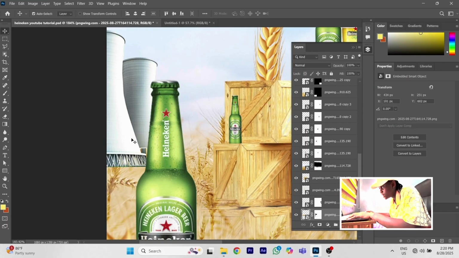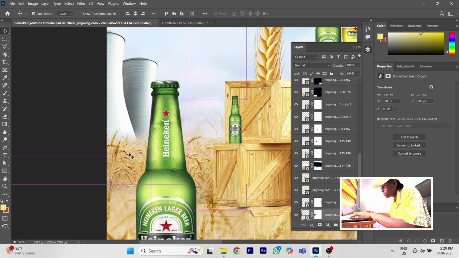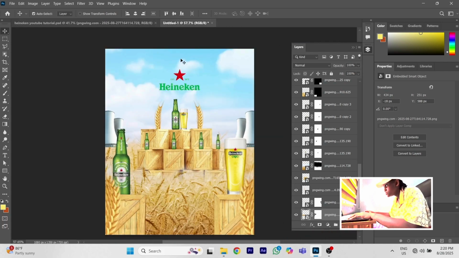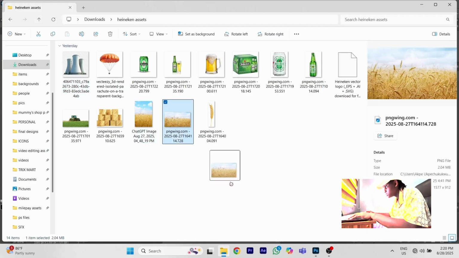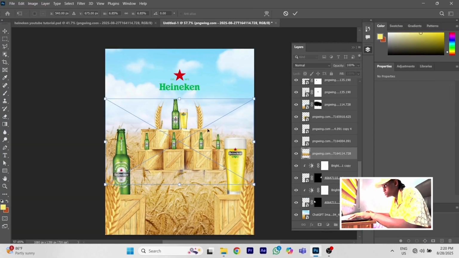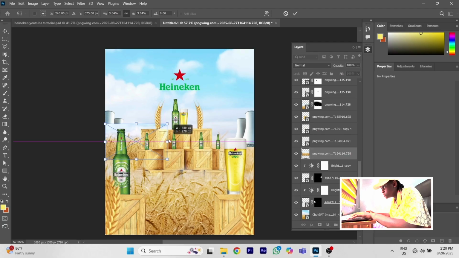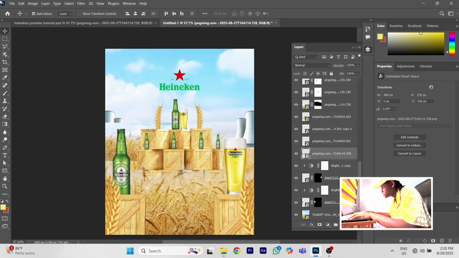If you look closer in this video, you can see that in front of the silo layer, we have a layer of width. So we want to add that too. So we're bringing our width layer from over here, and then scale it down a bit, and then hit enter.